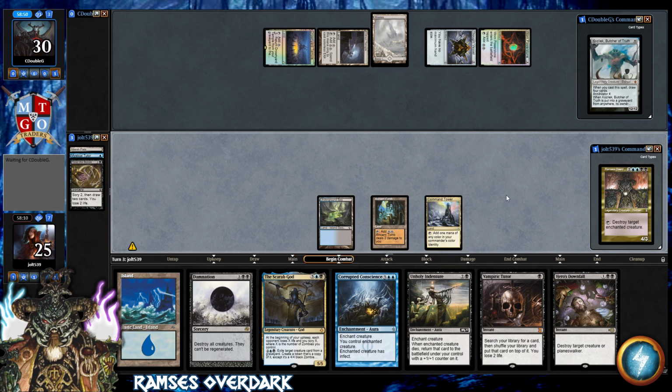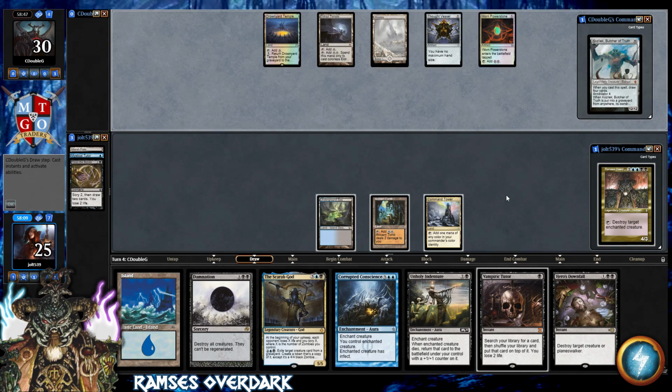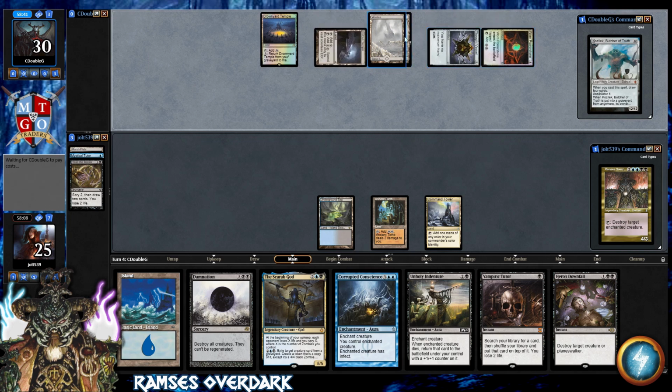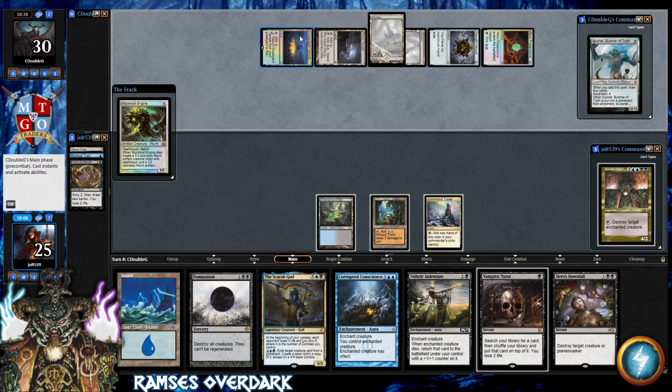So we'll see exactly what we want to end up ripping with Vampiric Tutor, if there's anything that we would end up going for. We do potentially have Cyclonic Rift, but with a monocolored deck like this, they can always rebound pretty quick. That's going to be 1, 2, 3, 4, 5, 6, 7.